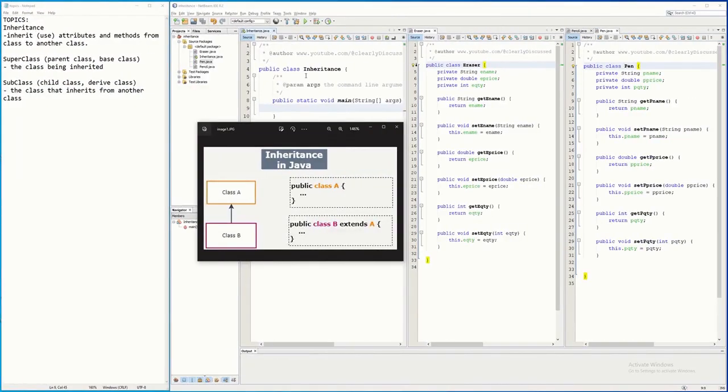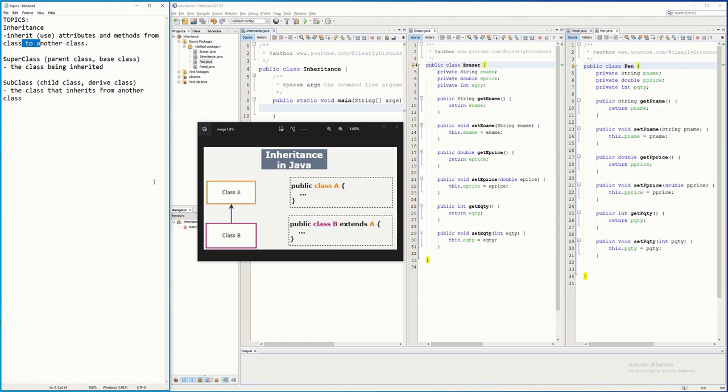And so basically, when we say inheritance, it allows the use of attributes and methods from one class to another class. It means if I have two classes, I can use both of those classes using my object when I create an object. So my object can use those classes. So we have to use inheritance.